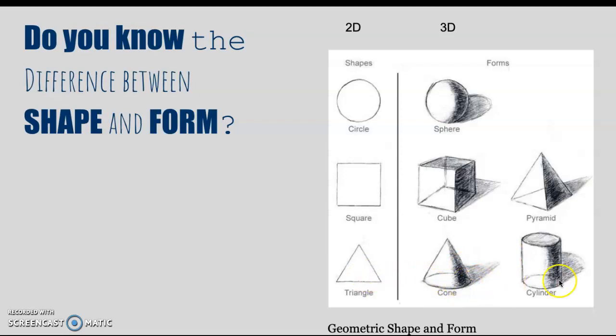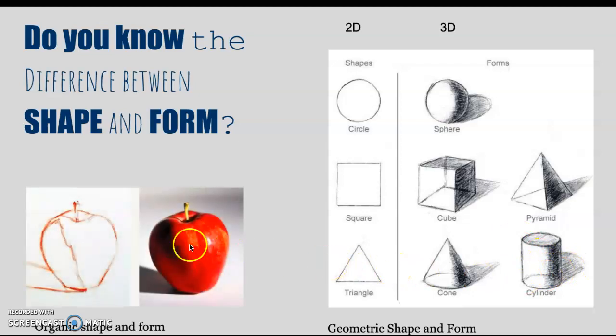And then we have the cylinder. The cylinder has an oval and another oval and then a connection on the sides. This shape is also given value and a shadow, and so something that can be as linear and as flat can have the illusion of depth with just perspective and value with a light source and shadow.